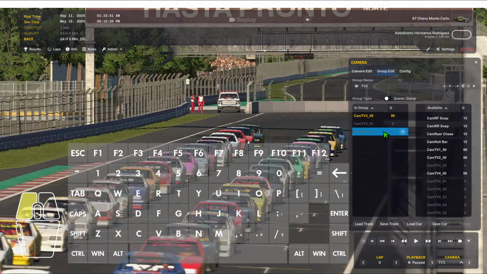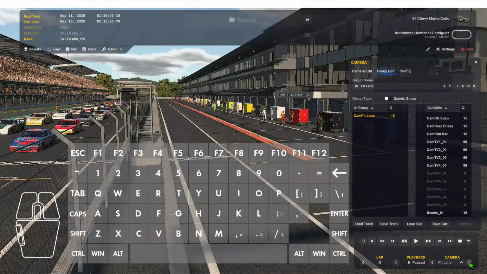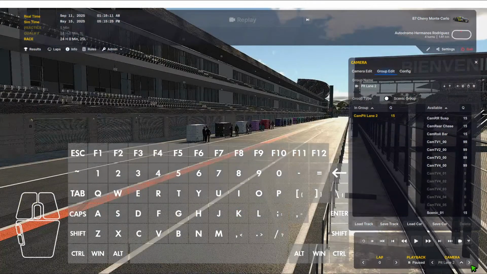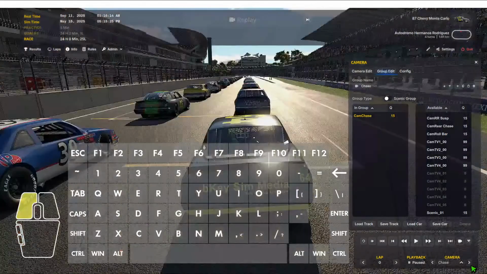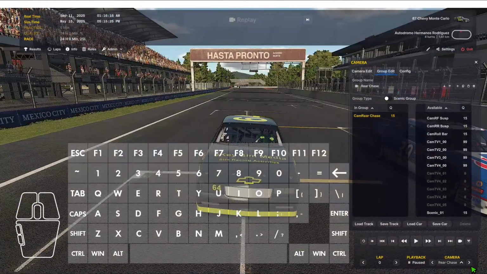TV3. Okay. And so is there anything using TV4 cameras at this point in time?